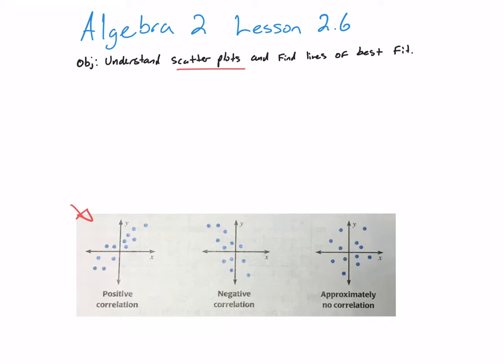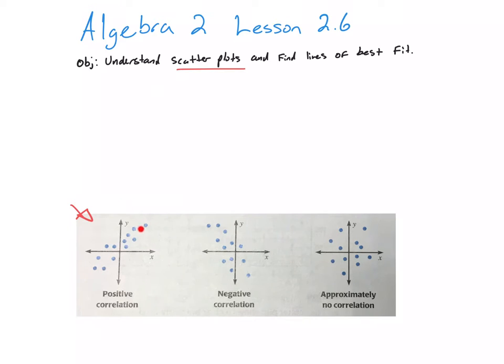Now, some things have what we call a positive correlation, like maybe the number of miles you drive and the time that you spend driving. A negative correlation would be the amount of money in my bank account compared to days after I get paid. And then there's some things that have no correlation at all, like maybe the number of items in your grocery cart compared to the price that you pay. Because sometimes you might just get one item and you're paying a whole lot, and sometimes you might be getting a lot of items and not really be paying that much. There's not really any correlation between those two.